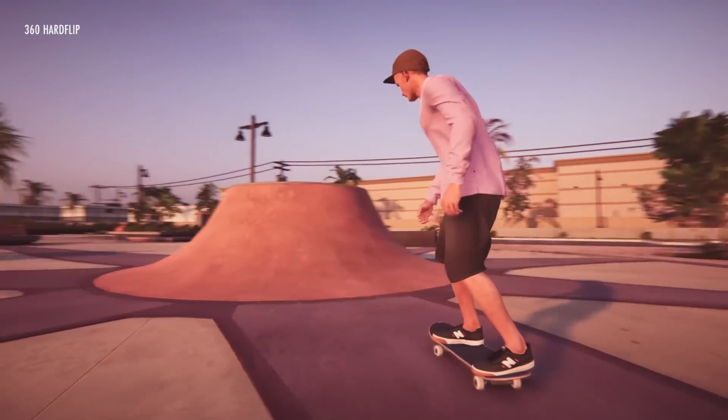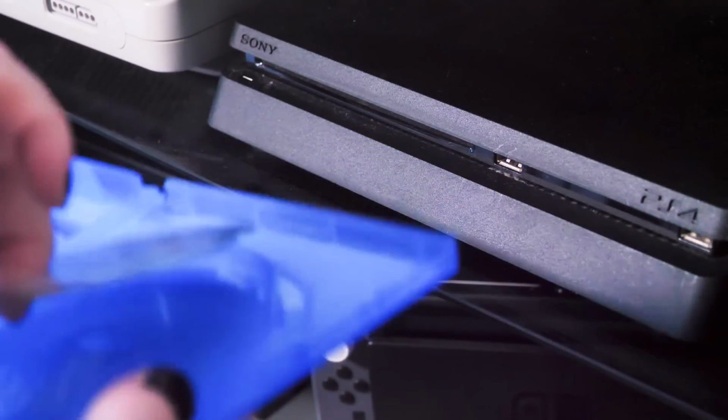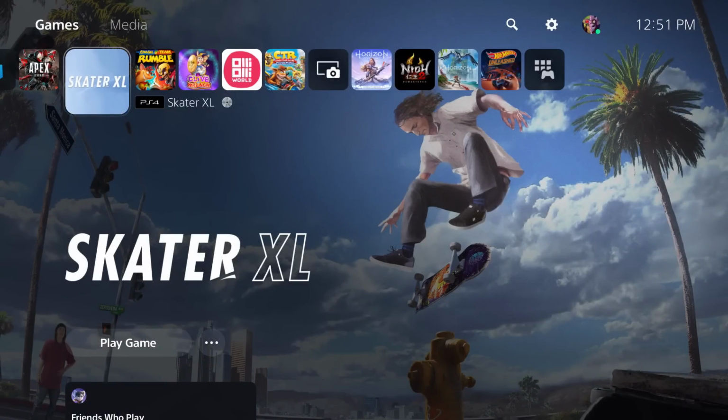I'm surprised it's taken so long for me to get my hands on a copy of this game. Yeah, I've never actually played this game myself, and coming off of Skate 3, which is often heralded as the last great skateboarding game, seeing a new contender for that title coming from an independent studio of all places, I'd be lying if I said that I wasn't a little bit skeptical, but still quite optimistic about what this game has in store. Now, I made the uninformed purchase of a PlayStation 4 version. In hindsight, Steam definitely would have been the right decision, and I'll get to why as the video progresses.